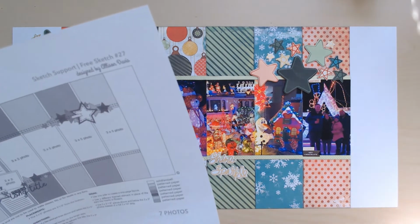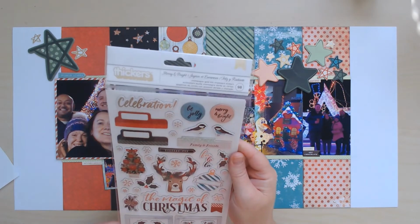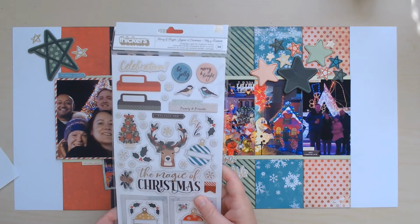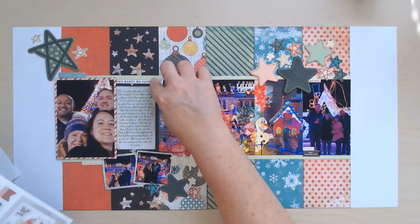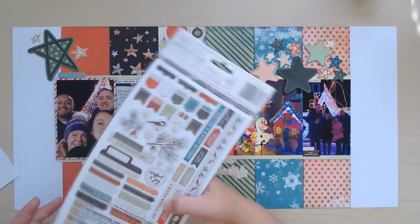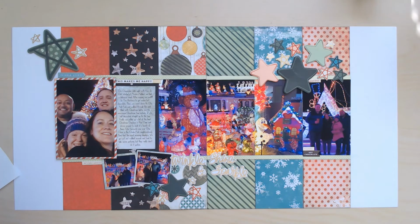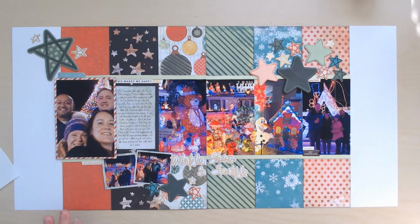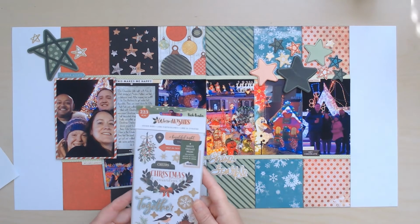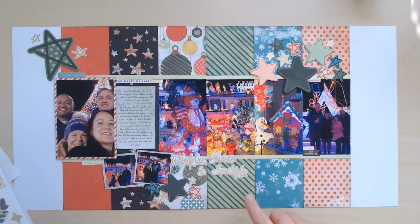I got a few chipboard. These ones are Merry and Bright Champagne Gold Foil chipboard stickers. And what did I pull from here? I got this little banner piece, and this one had the gold on both sides, but I just chopped one off and put it here. Then I also put one of the tag pieces right here. So that's what came from that chipboard sheet. Then from the sticker book, I grabbed a couple more word phrase bits, I think just the 2. And I think that was it from there.